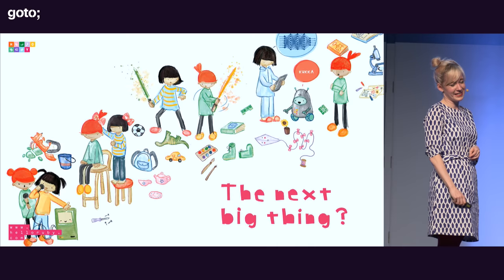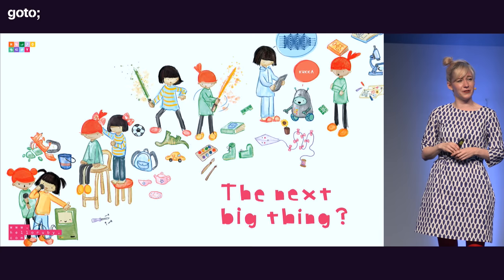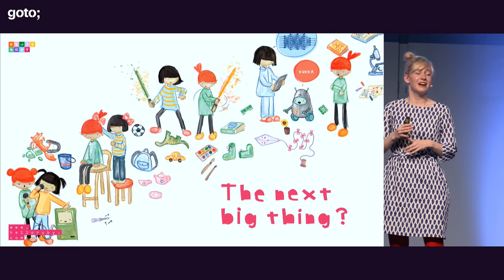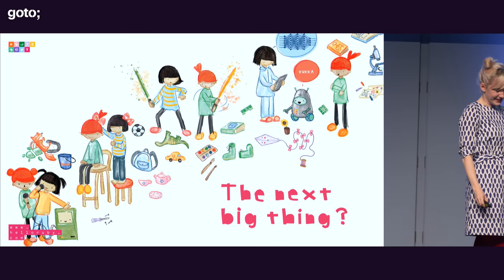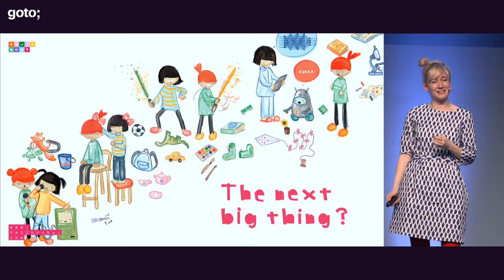So, in my opinion, the next big thing is not going to come out of Silicon Valley. It's not going to come out of one monoculture. I hope that it's going to be coming out from the back streets of Danish small cities or from African villages or from, I don't know, an Asian little girl's imagination, and it will be as colorful and diverse and imaginative as the world itself.